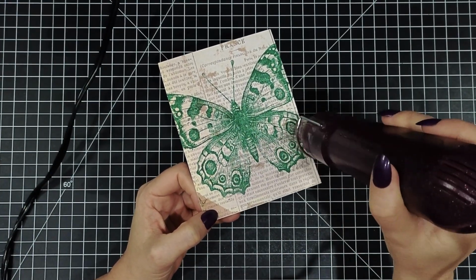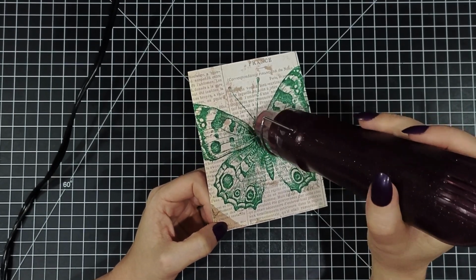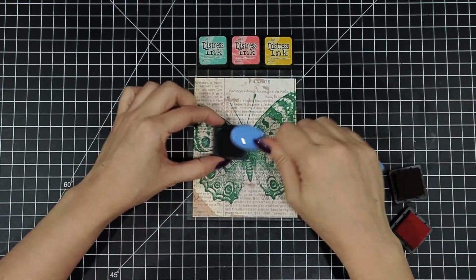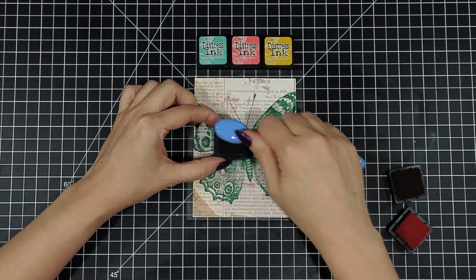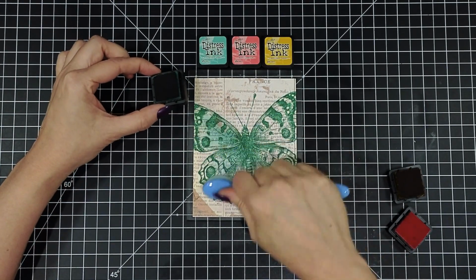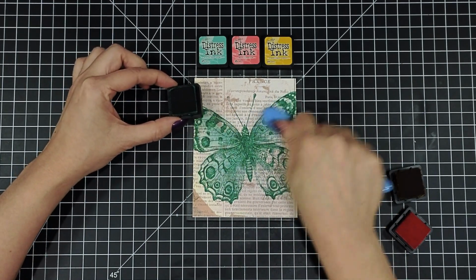I do not want this green to go away. With all my other techniques, I don't want it to blend, I don't want it to smear, so I covered it with embossing powder so it would be nice and crisp for all the layering I'm going to be doing on top of it. Next, I grabbed some more Distress Ink colors.